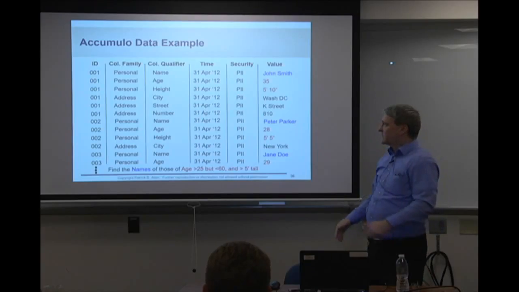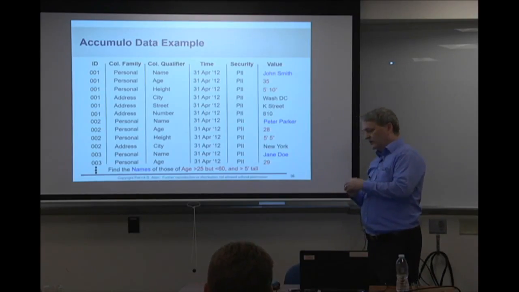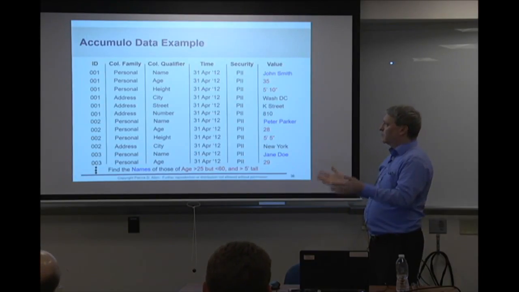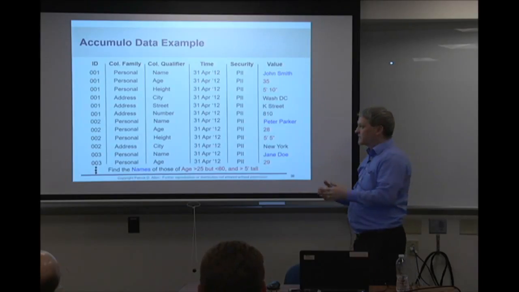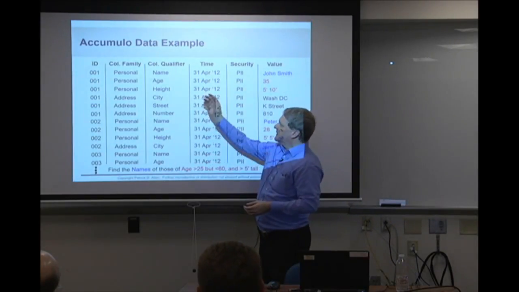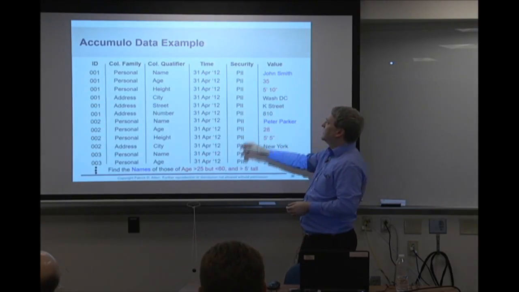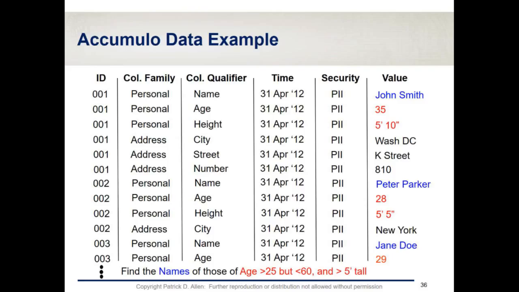Now, besides the triple store, there's also the HBase Big Tables, which have a 5 store, and this is Accumulo, which has basically 6 elements. And the 6 elements are the ID, the column family, the column family qualifier, the column qualifier, then they had a time, April 30th, anybody born April 31st? Be a good trick since there's no April 31st, right? And then they had a security label, and then it was the value.